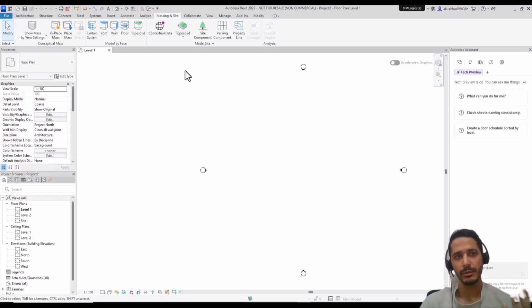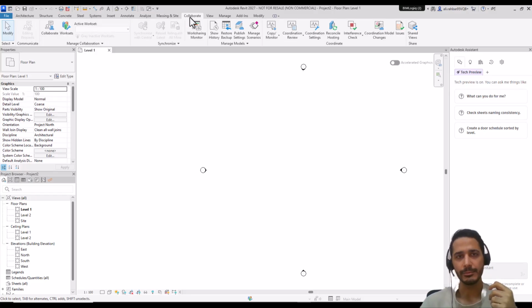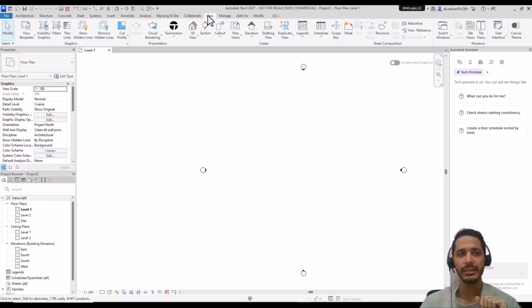Massing is for modeling your conceptual mass, and Site is related to topography modeling of your project. The Collaborate tab is related to teamwork or worksharing. If you need to work with your colleagues on a single project, you can use the Collaborate tab in your ribbon. The View tab is related to tools about your views.